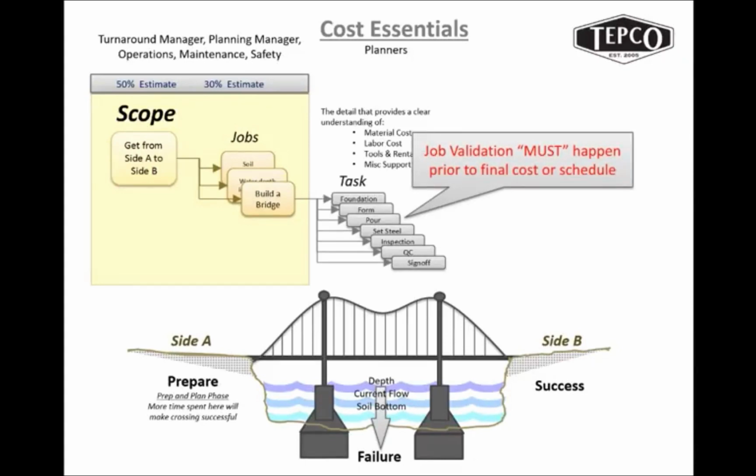The major piece, and we see it is a piece that's missed in a lot of different places, is the validation of this job plan. So if this plan is not validated from a client's perspective, the owner, then it can go right through into the cost, into the schedule, and then way later down the line it requires change orders to remove or add things because the validation process wasn't taking place. So the validation process is a major piece to cost and schedule development.